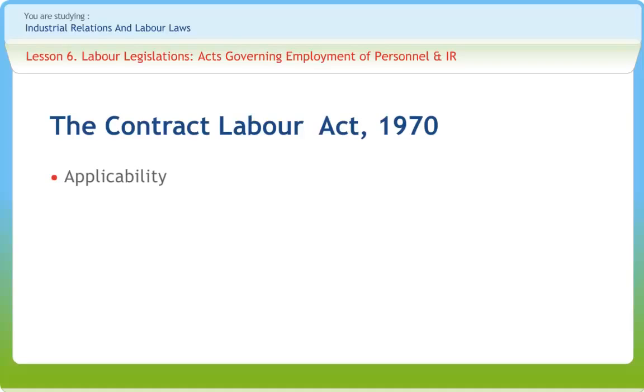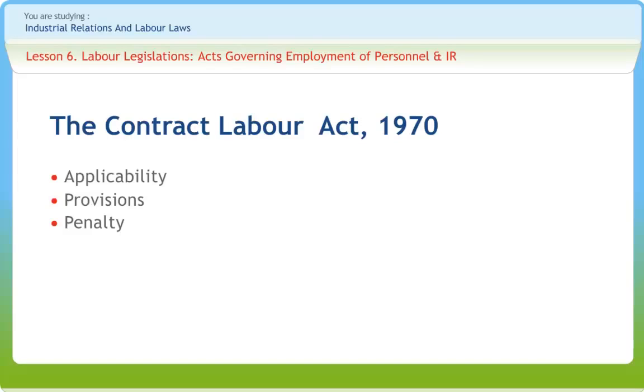It applies to every establishment in which 20 or more workmen are employed or were employed on any day of the preceding 12 months as contract labor. It shall not apply to establishments in which work only of an intermittent or casual nature is performed. Provisions under the Act are: a workman is deemed to be employed as contract labor in or in relation to work of the establishment if he is hired for such work through a contractor with or without knowledge of the principal employer.